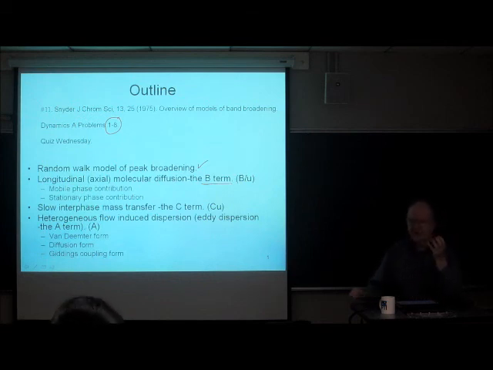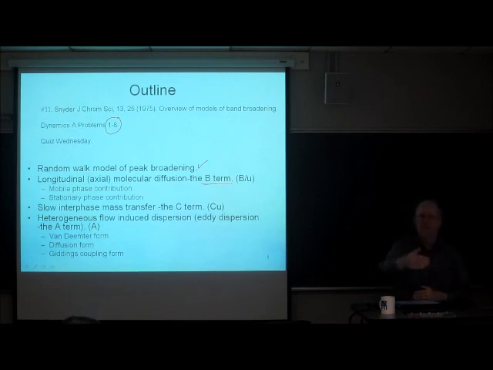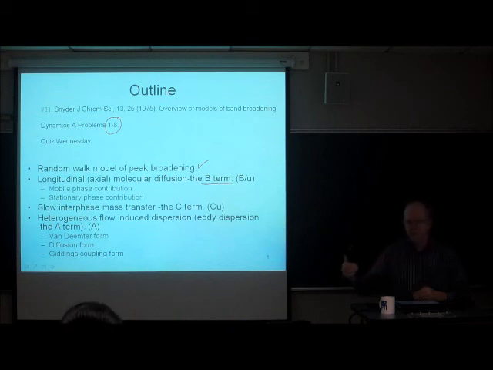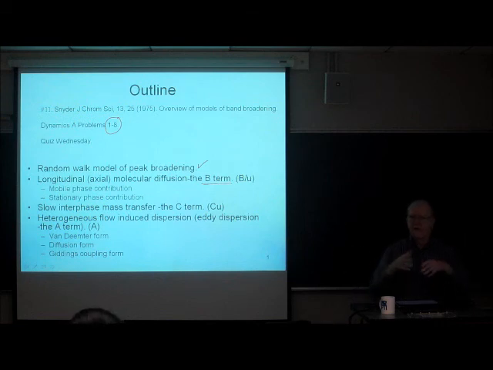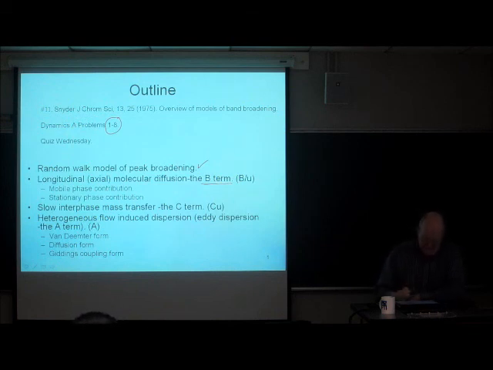And this process takes place in the mobile phase, and it also takes place in the stationary phase. They happen independently. So first we'll deal with the mobile phase, longitudinal broadening, B term, and then we'll do the stationary phase, longitudinal broadening, B term. We'll add them together. We'll get the total B term by adding them together. So that one's the easiest to deal with. We'll start with that one.